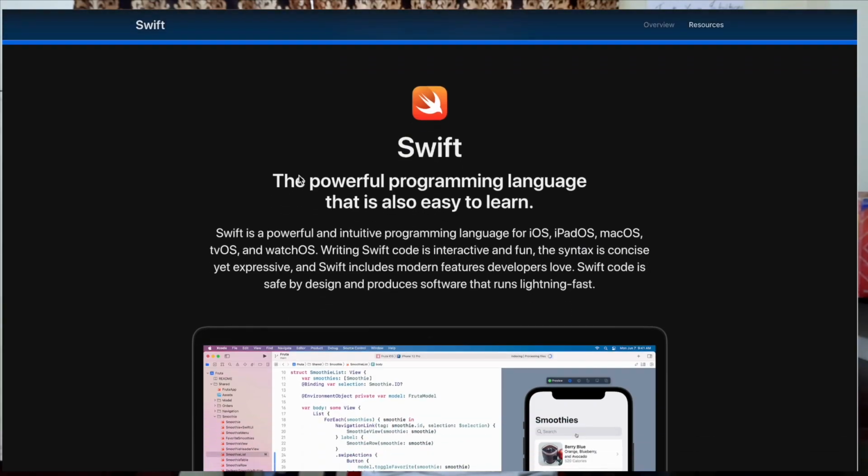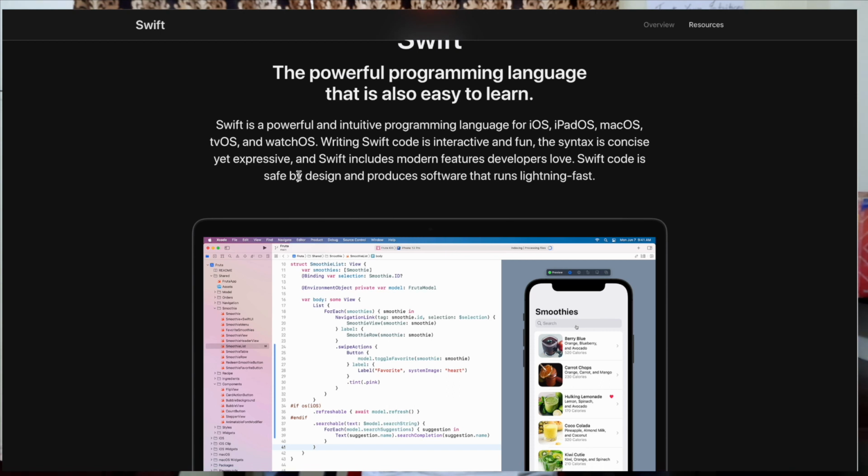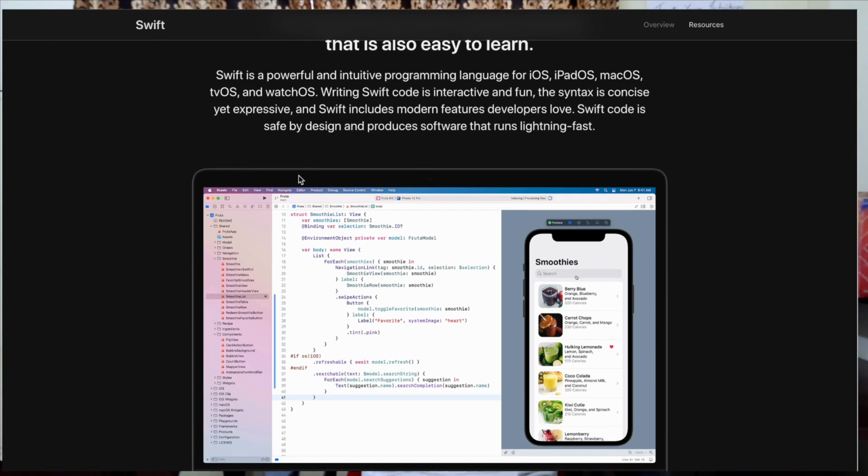Unlike Android, there is no concept of having a different language for UI and a different language for logic building. From the initial stage, Apple decided that they would move with only a single language to build both the UI and logic of an app. So with Objective-C also, the apps were built on the basis of only one language, and then in 2014 Apple introduced a new language to build all the apps for all their devices and use this single language to build the products and services for all their devices, which was called Swift UI. Now all the development made for Apple devices is done on Swift UI.